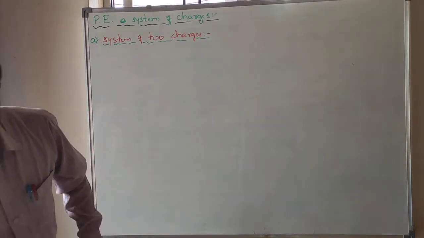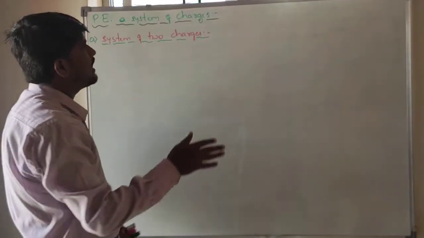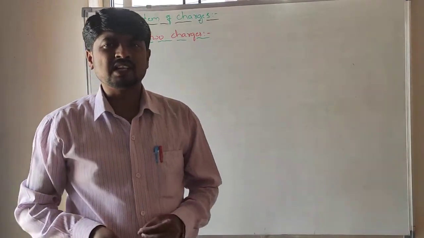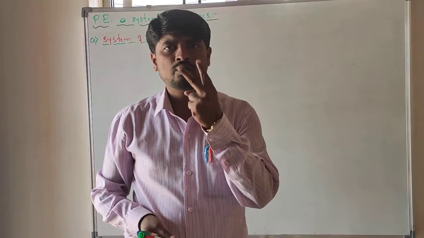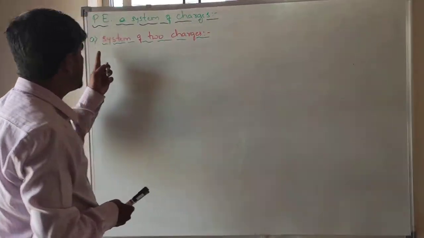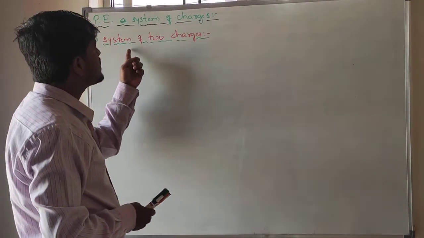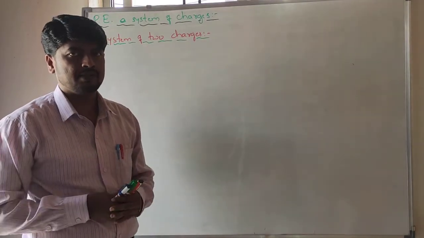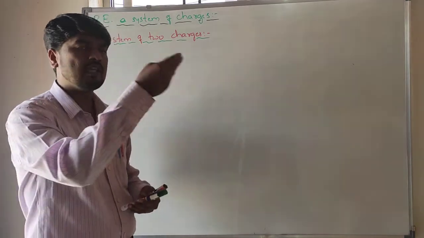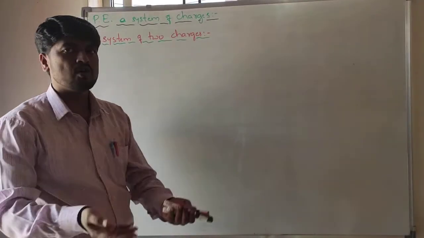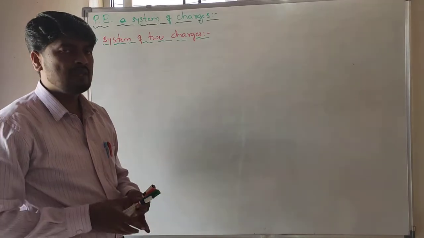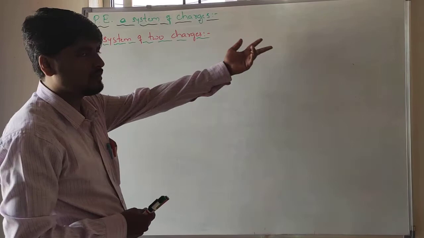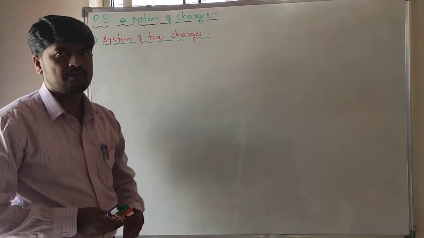Suppose I take a system of charges. If I want to call it a system, it must contain a minimum of two charges. That is why my first explanation starts with a system of two charges. Suppose I have only two charges in a system, what happens? If I have three charges, that will be case B. If I have more than three, that will be another case. For now, this year, we have only two concepts, a system of two charges and a system of three charges. That will be discussed afterwards.